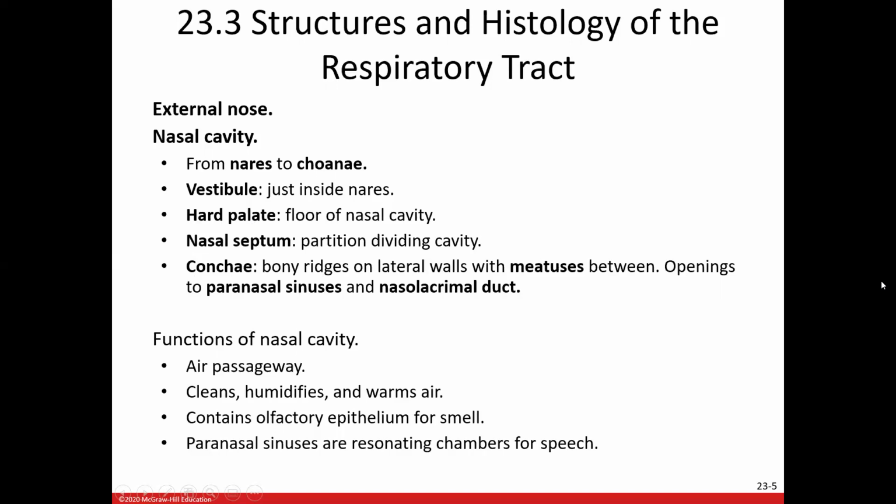So ultimately, your nasal cavity is responsible for getting air in initially. So when you breathe in, you take in air through the nostrils, and the nasal cavity itself is able to clean and warm that air for making its way to the lungs. Additionally, as I said before, you have olfactory epithelium, which transfer odorants to signals to the brain to tell you what a smell is, as well as different sinuses for speech.